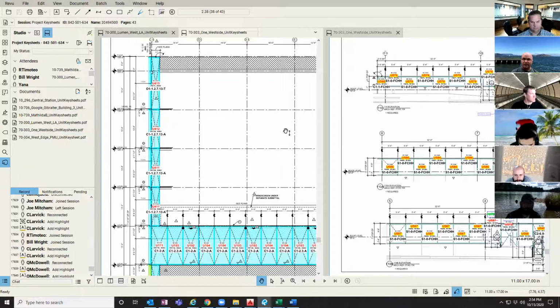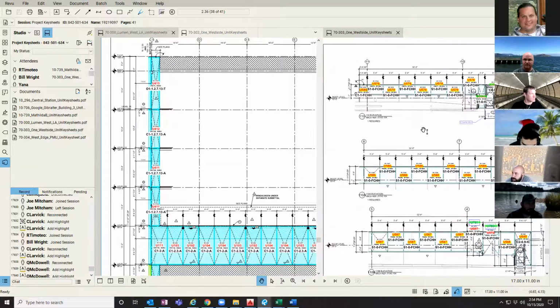Yep, awesome, great tip. Bill, I don't know if you brought this up yet, but there was that one you brought up about if you click on the elevation view, if you click level 1, level 2, it'll bring you to the floor plan. Yeah, we talked about that one in this lesson already. Okay, cool.